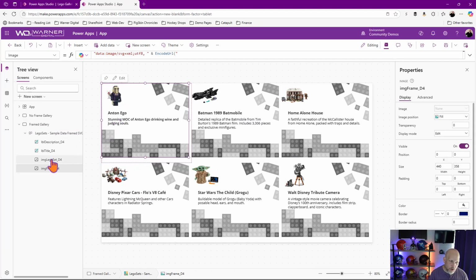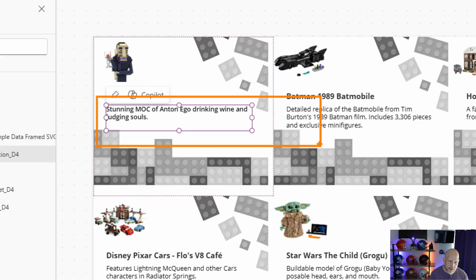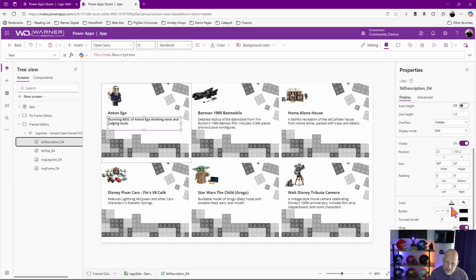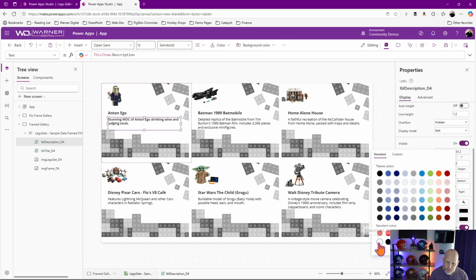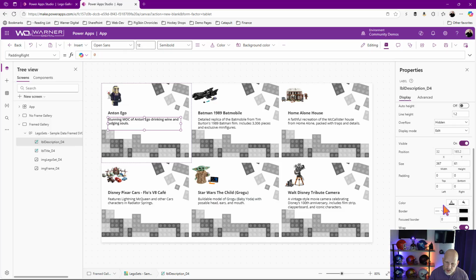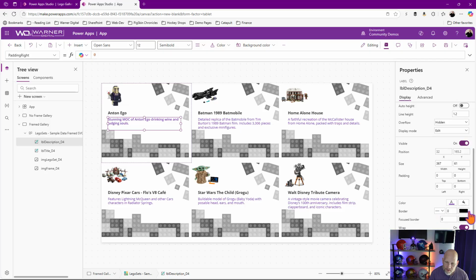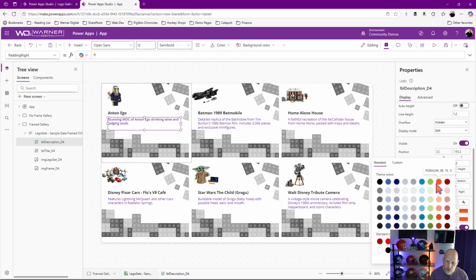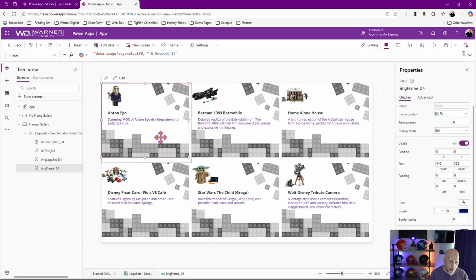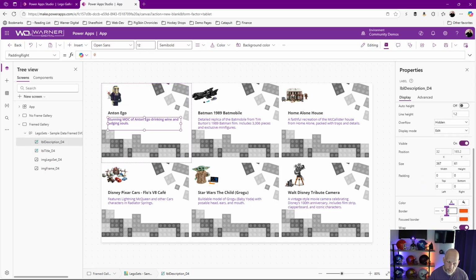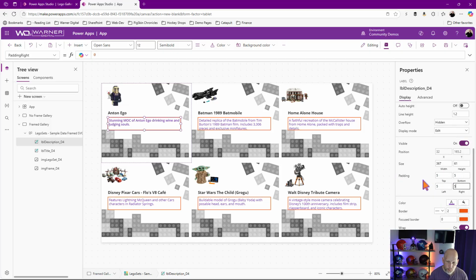If we take my description here, it's a basic text field, just a label. It's got no background color or anything like that. So let's change that. Let me give it a background color of white. Then I'm going to give it a text color of purple, right? I got to get my colors in. And then I'm going to give it a border color of orange, so that way it's a little easier to see. All right, so now when did it give me that border color? Oh, I got no border size. Let's give it a border size, right? Okay, there we go. And then let's give it a little bit of padding just to make it look a little bit cleaner. Okay, cool.